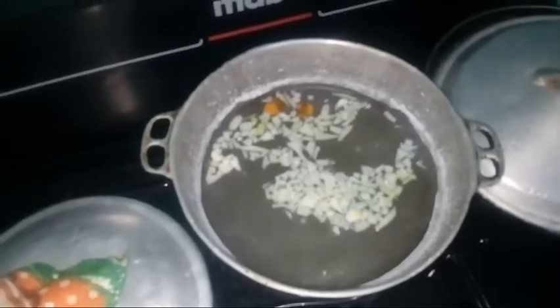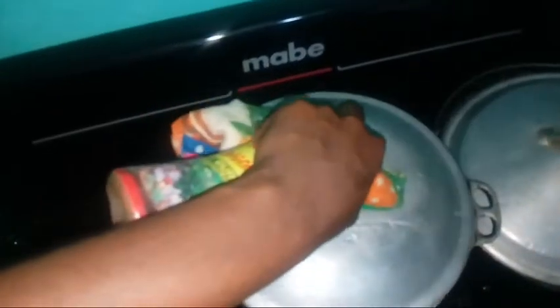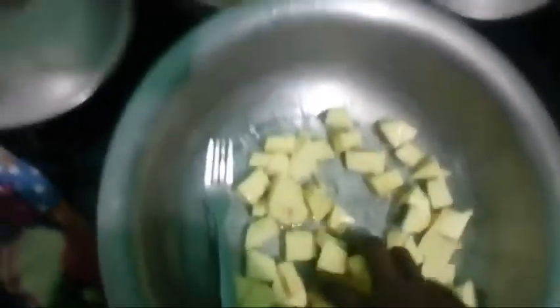I'm going to be adding a little bit of all-purpose seasoning to my pot as well. This is what I'm going to be cooking — putting my yam in now. I'm going to be peeling my yam and dicing them, then we drop them in the pot. My pot is already boiling and the seasoning has all come together with a nice flavor, so I'm going to be adding my yams. They are cooked and diced up, going into the pot.